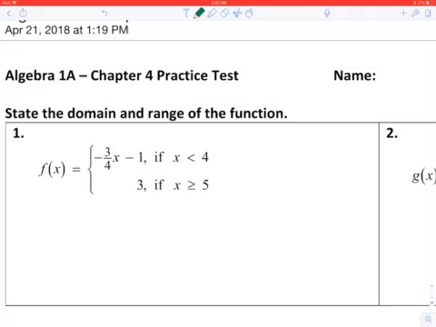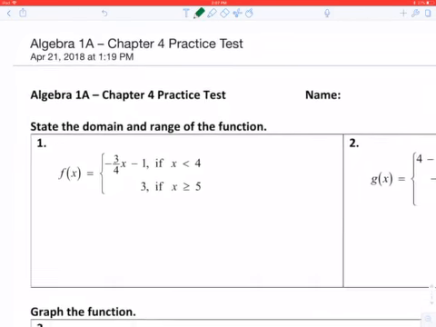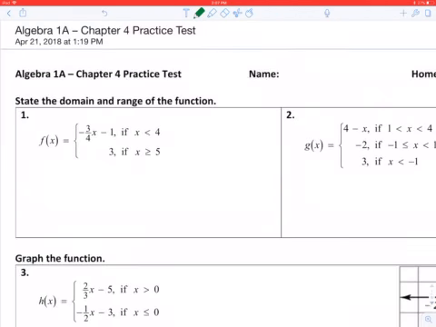Hey everyone, in chapter 4 practice tests, I'm going to try to go through most of these, if not all of them. Some of them are a bit repetitive for practice sake. But starting with 1 and 2, and then also if I do go over one a little too quick, or you just didn't understand, or one of the ones I might potentially skip over, you can always come in and get extra help or message me on Remind. Let's go ahead and start with number 1 and number 2.